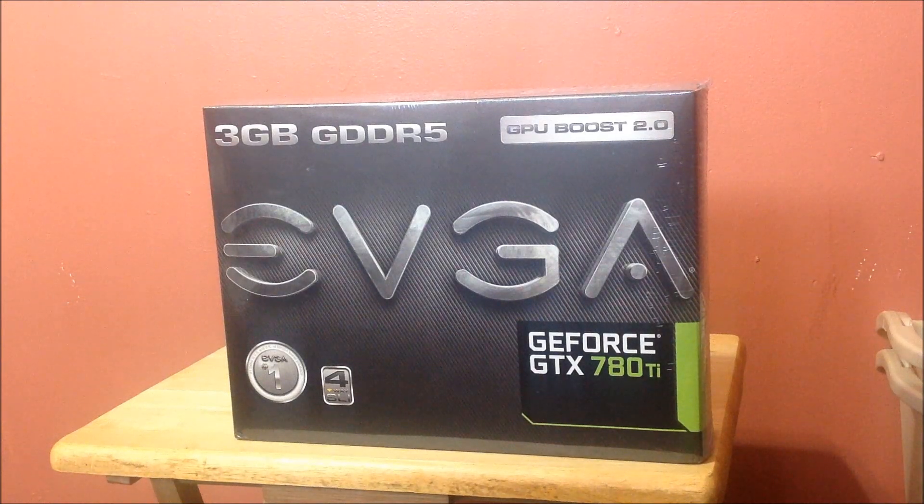What's up guys, Sloppy Web Below. Just got the GTX 780 Ti — pretty excited about this card. This is the GK110 codename, with finally all of its streaming multi-processes turned on. It's got all 15 SMX processing clusters turned on. The Titan had one disabled, or a couple disabled, and the 780 had some disabled. So this is the first real, unlocked, full GK110 in all its glory.